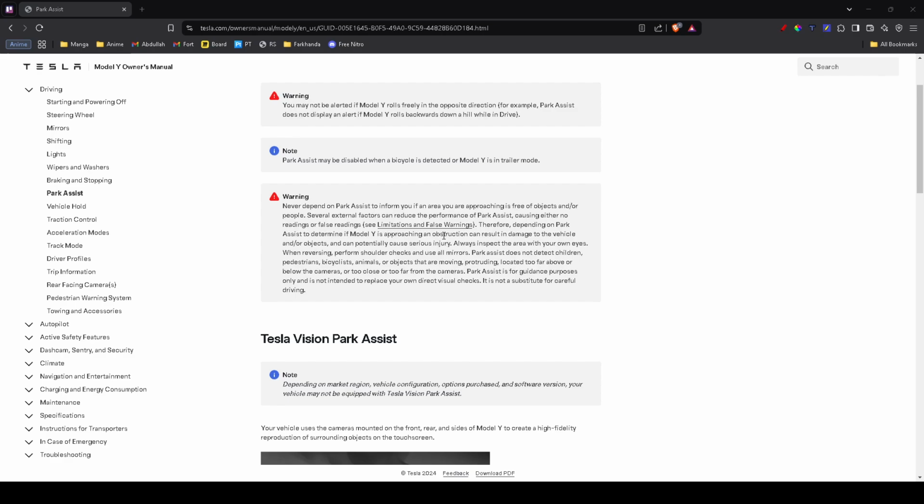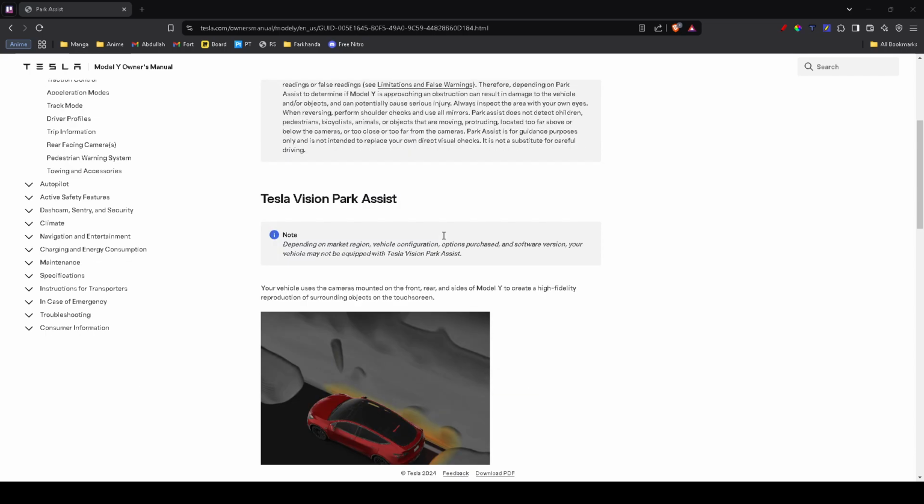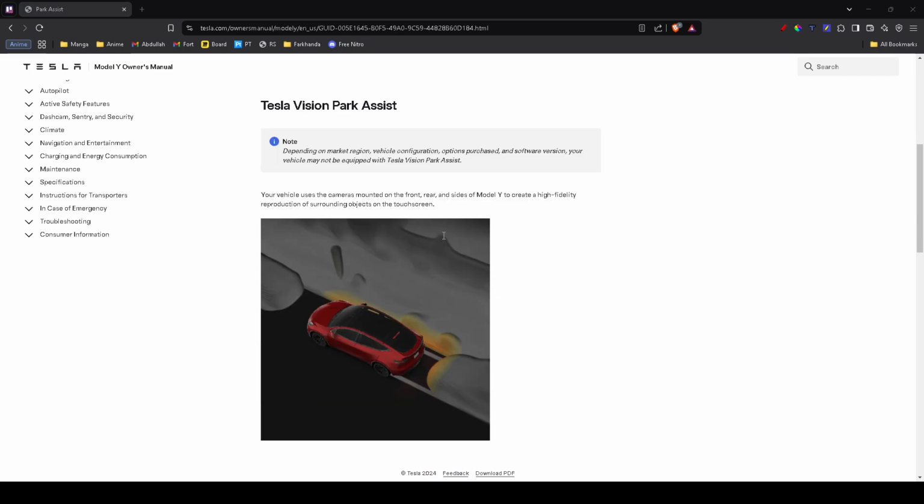Okay. Now, another thing you could do is just to power off. So navigate to controls, then to safety, and then to power off on the touchscreen. Wait for at least 2 minutes without interacting with the car, then press the brake pedal or open a door to power it back on.